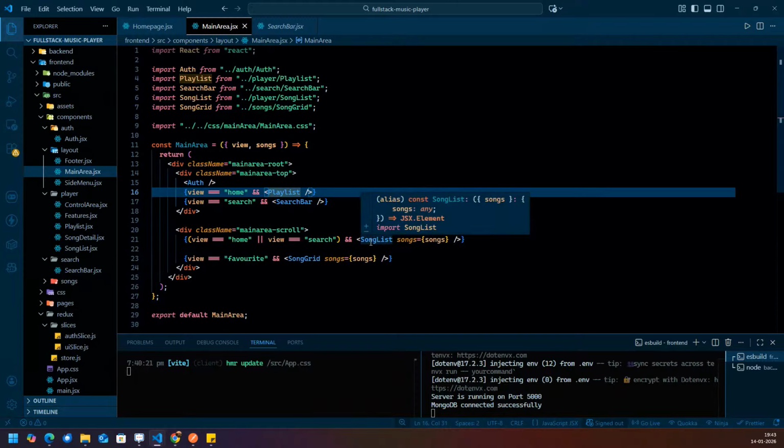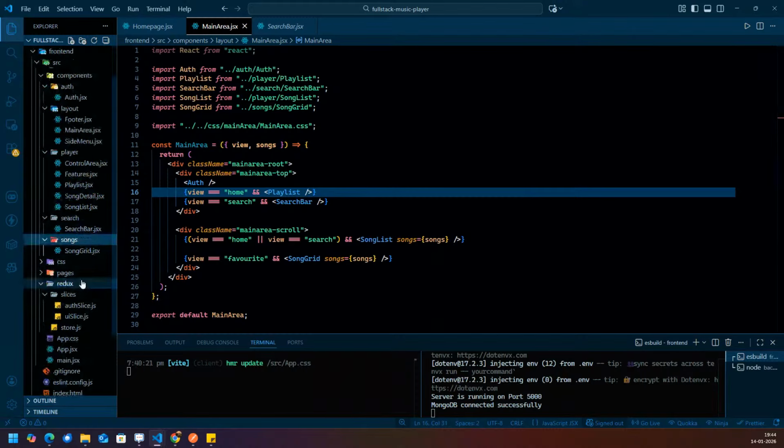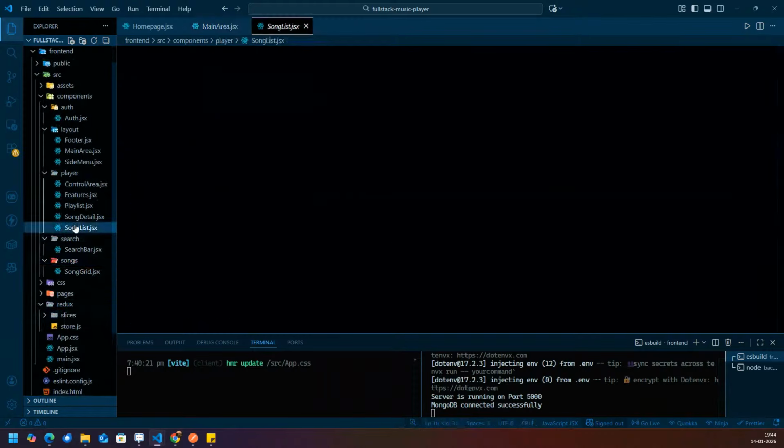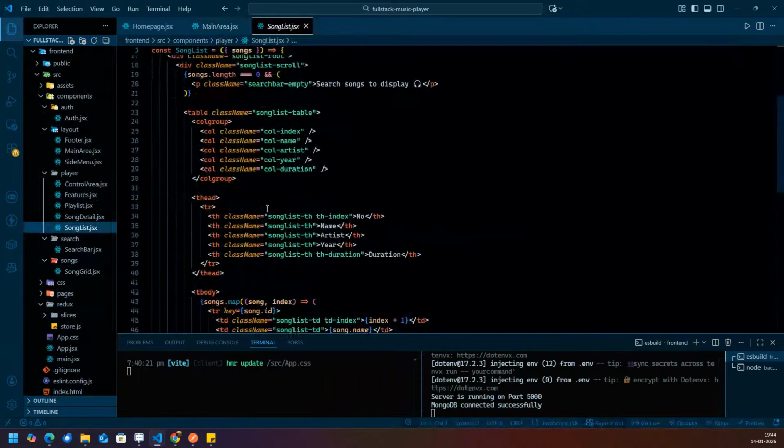So what is this song list? If you go for the song list over here, it is very simple. It is a table.